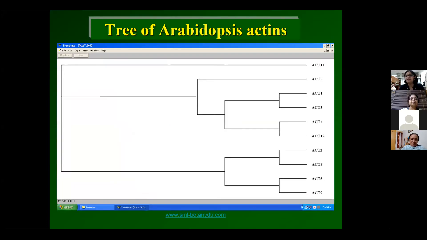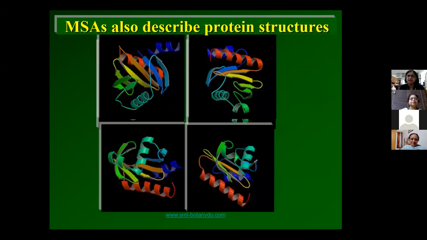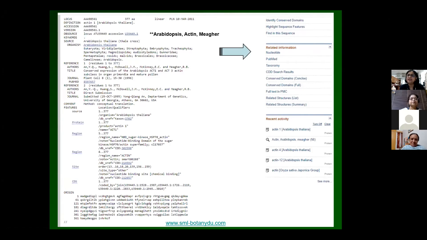If you look at a tree of the multiple sequence alignment generated by your software, you can see that there are two major clusters — one which comprises Act9, Act5, Act8, and Act2, and another comprising the others. What multiple sequence alignments actually show is similarities in protein structure. Those regions of the amino acid sequences that are highly conserved and belong to an alpha helix will remain an alpha helix in all the orthologues or homologues that you're looking at.